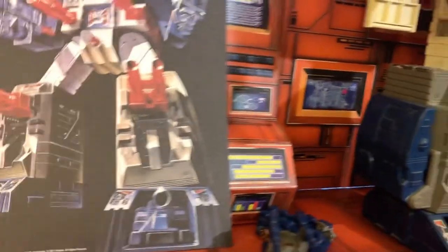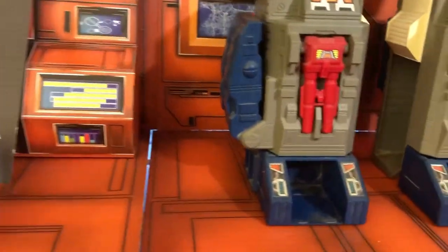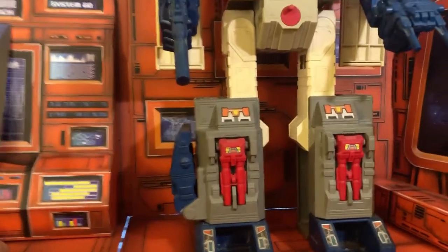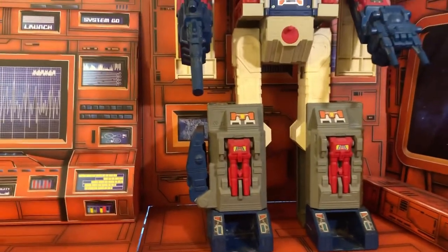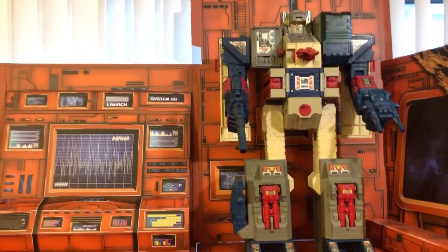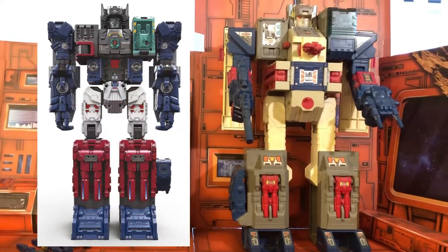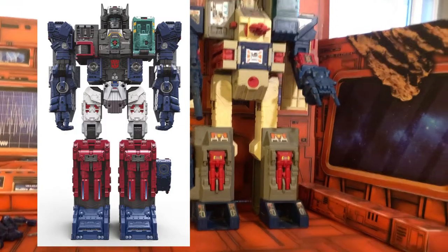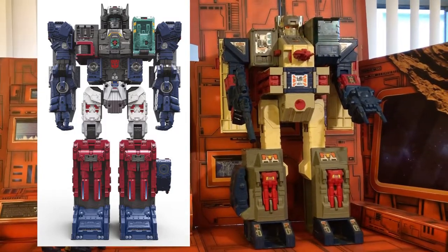Okay, so now let me see if I can do a comparison here. Like I said, I'm not collecting the re-release of the Headmasters and Target Masters and stuff. So I never got the Titans class Fortress. So I'm trying to back up as far as I can go. So you can see a comparison.